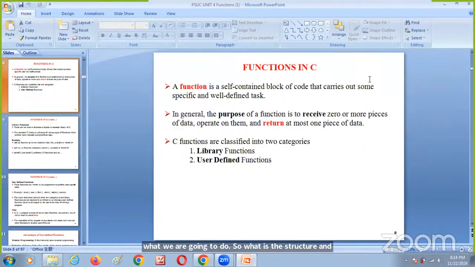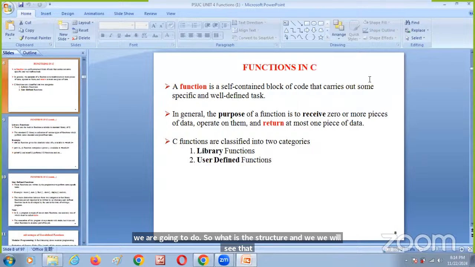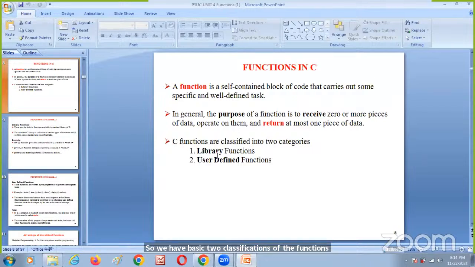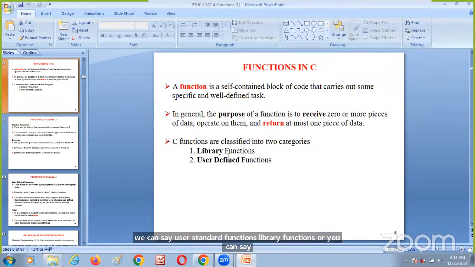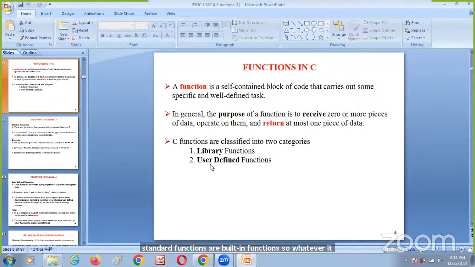We have two basic classifications of functions. One is library functions, or we can say standard functions, or built-in functions, or whatever it may be. And one more is called a user defined function. That means the user is defining the function.